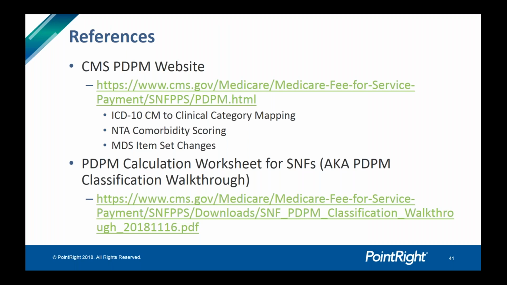Of course, there's a lot to learn. We're still internalizing it and things are still changing, but always go to the source. So CMS has its PDPM website. They keep adding more and more information. So even if you've gone to this page before, go again, because they keep adding more links. Now, that PDPM classification walkthrough that CMS published has already been revised once, but this is essentially what's going to be Chapter 6 in the MDS manual going forward, where it walks through the RUG calculation. This is basically going to replace that. So that's very useful to keep as your reference as well.